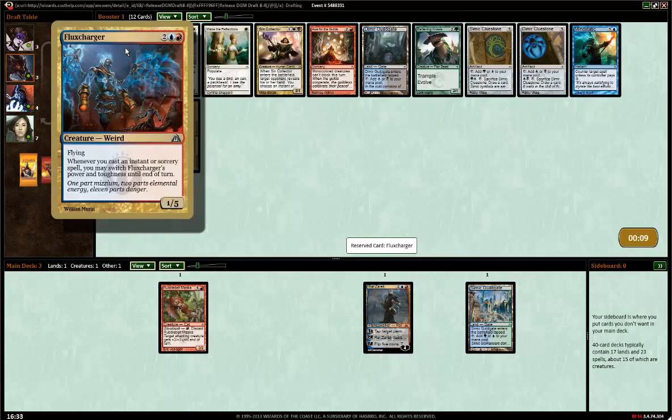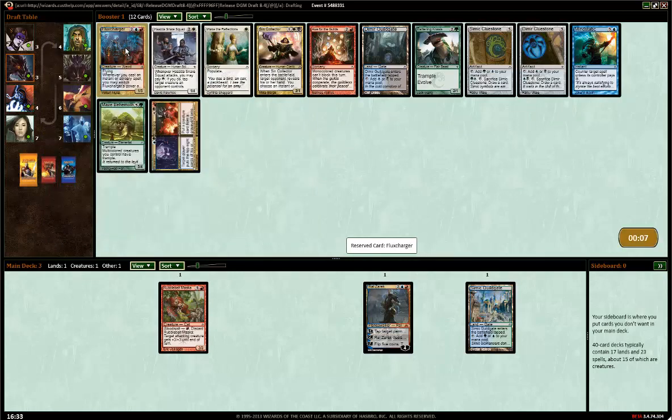I am going to take Flux Charger. I like Flux Charger a lot. It's a really big wall. It's a flying creature that can chip away, and every once in a while it will deal a huge amount of damage to an opponent.